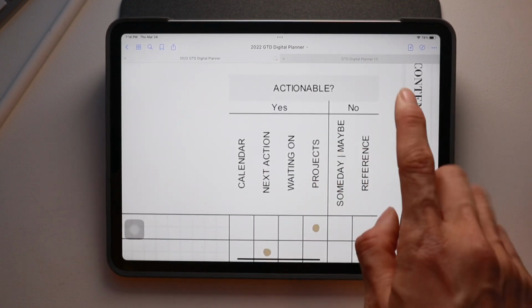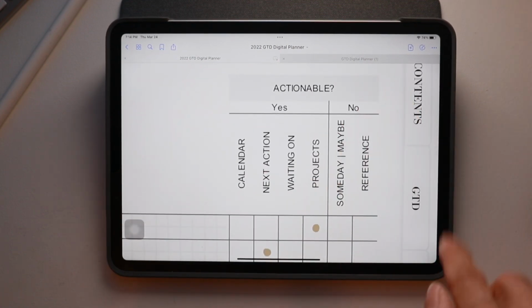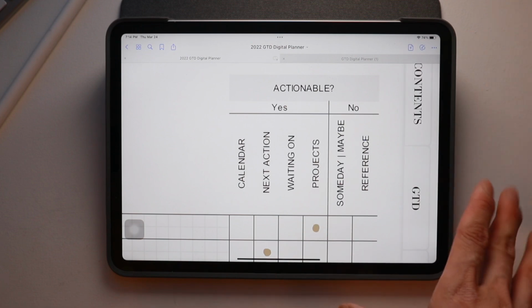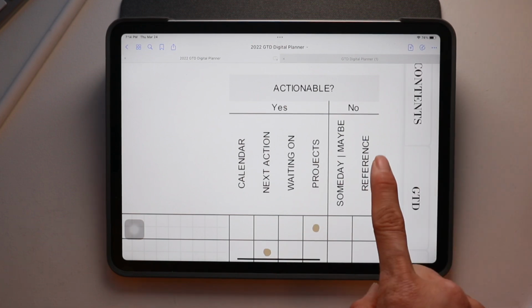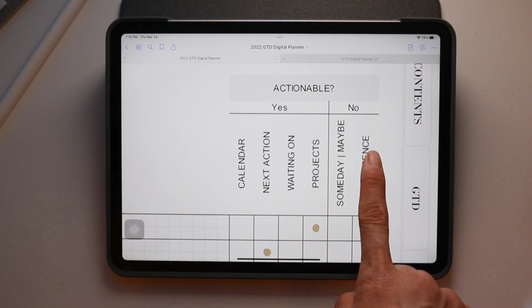so the other item in that it could be under not actionable is a reference item. So it's something that you might need for the future, like a password, like a date, like an ID of some sort, right? It's just something you want to think about in the future, and that you would want to put in your reference section.